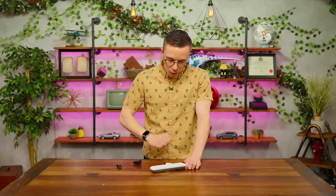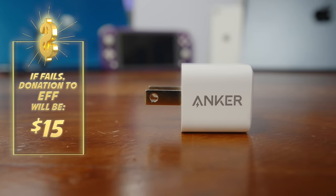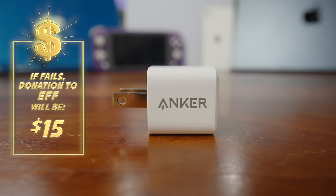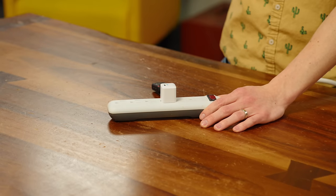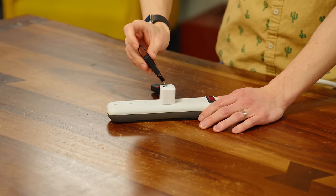No, okay. Again, I will just give you a fair warning. Do not try this at home. We are doing this purely for educational purposes, and I mean that. I want to know what happens here. Hopefully, nothing, because there is a lot of electronics in something like this, which is a little GaN charger, but let's find out. Okay. 3, 2, 1.